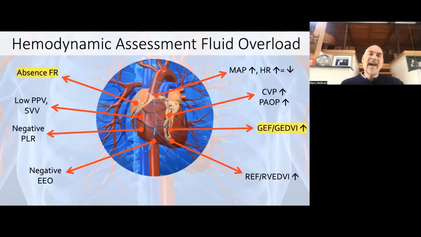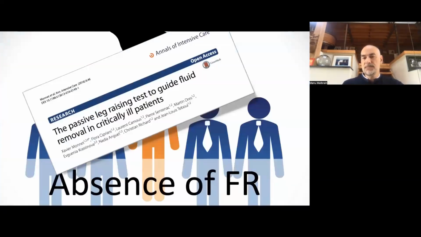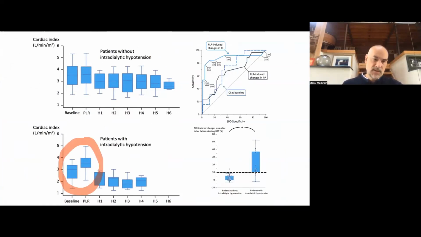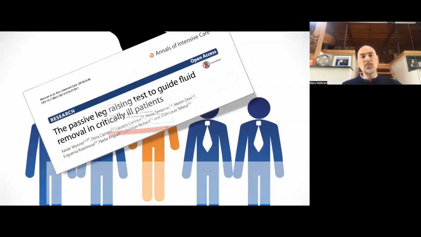What about the absence of fluid responsiveness as a safety parameter for deresuscitation, or volumetric preload? Xavier Monnet and colleagues showed that patients without intradialytic hypotension did not have a change in cardiac index with the passive leg raise. So if you perform passive leg raise and there is an increase in cardiac index, that patient may not be ready for deresuscitation.